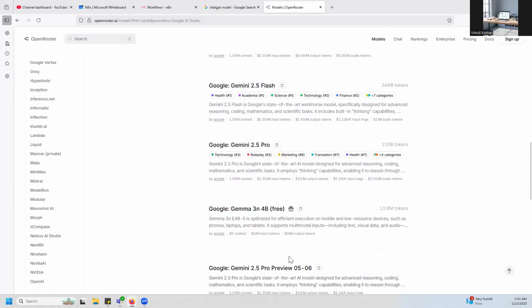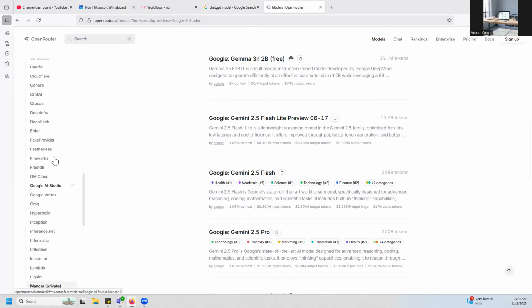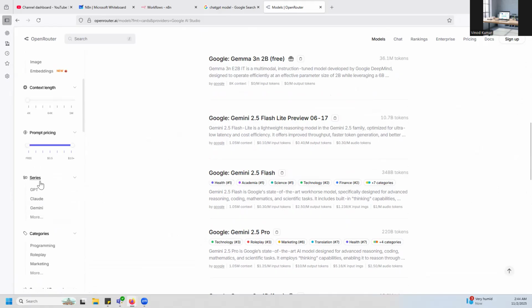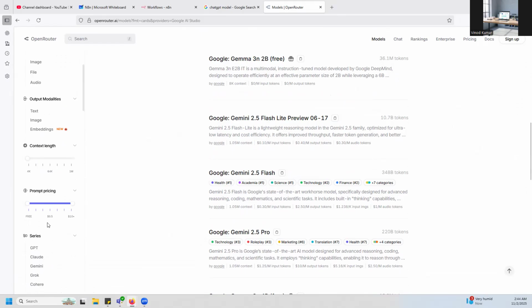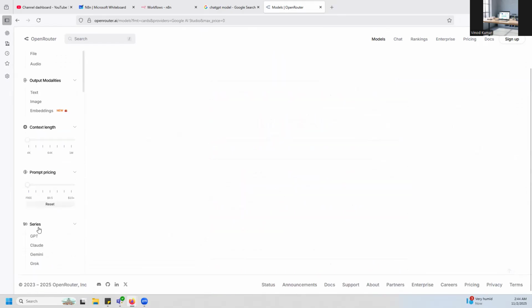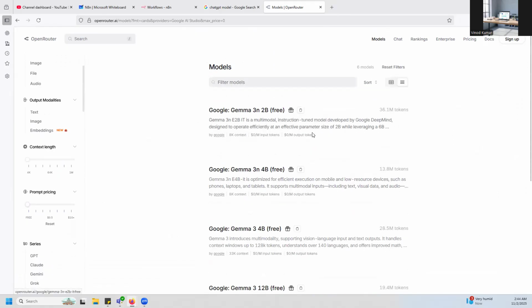So we are going to use one among them. There are some free ones also that you can use. But today we are going to use the ChatGPT one itself. This is some series that you can also see here. Today we are going to use the ChatGPT one, but if you want to use other ones, this has free ones also. You can see these are some free models that are available.